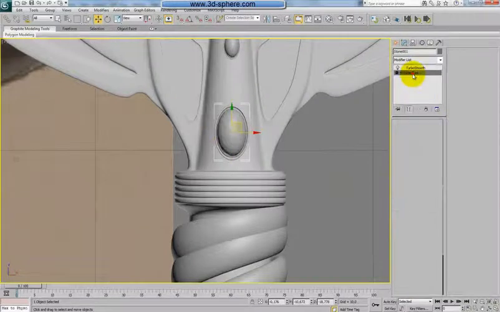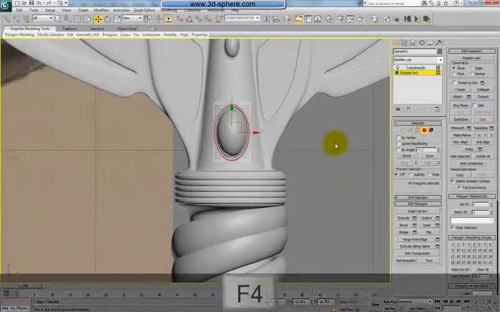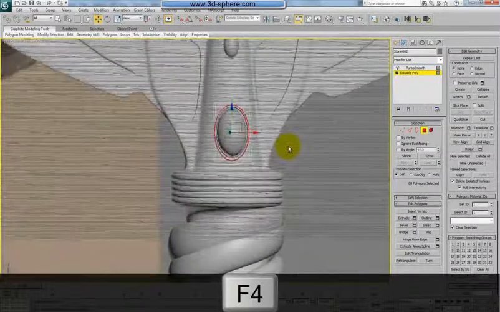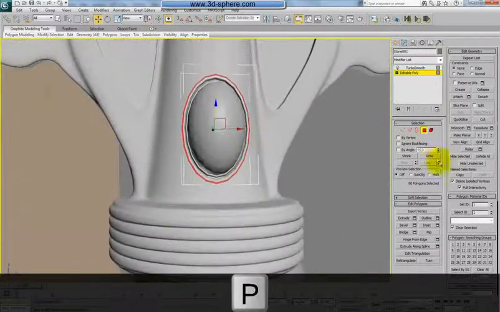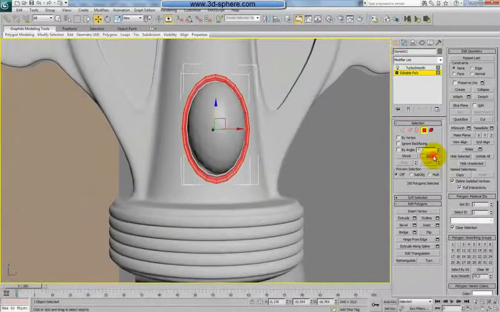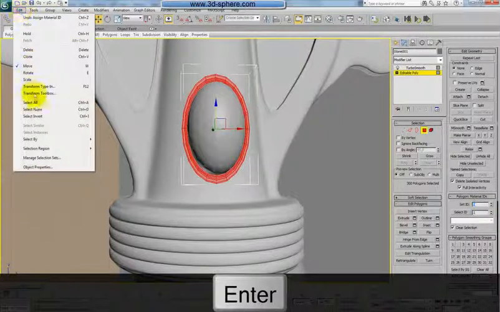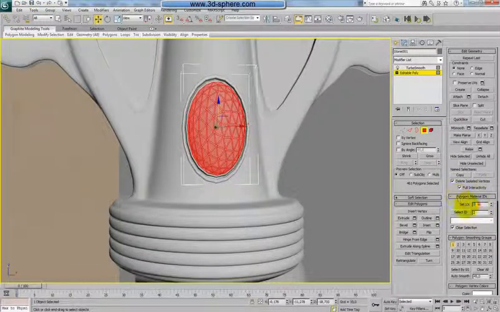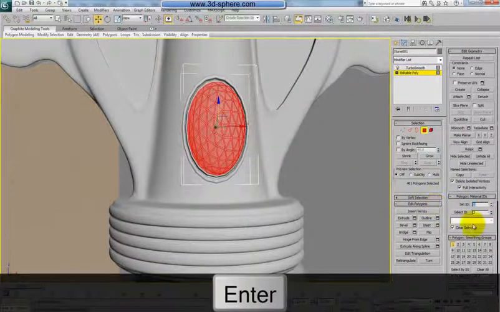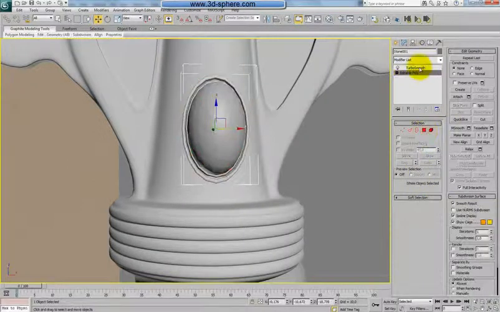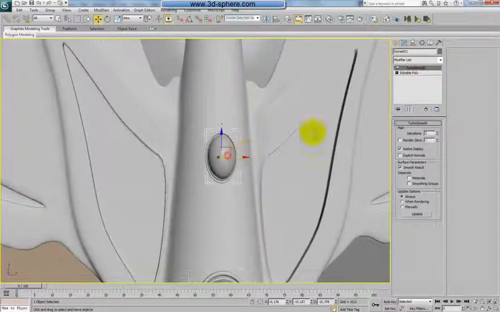Now to the jewelry here. Perspective. I will grow this selection, which I already have. We'll go here by 1. We'll edit, select, invert, and press here 2. So 2 is this. So first is 1, and this I will do everywhere.